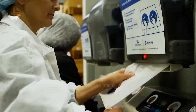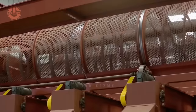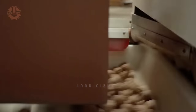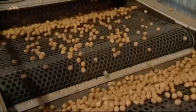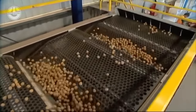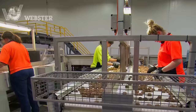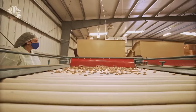After visually inspecting the product, they will be moved to this part of the facility where they will be sorted by size. There are many ways to do this, but one of the most effective ways is through the help of gravity. They load the nuts onto a big container with different sizes of holes. The purpose of these holes is to let the smaller walnuts fall through, so they are left with those that fit their standards, as screens with progressively smaller gaps allow different sized nuts to fall through at different points.